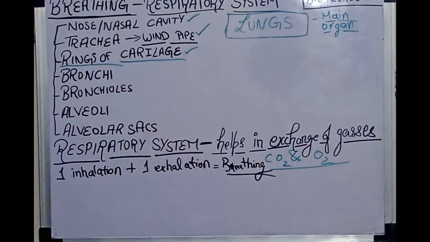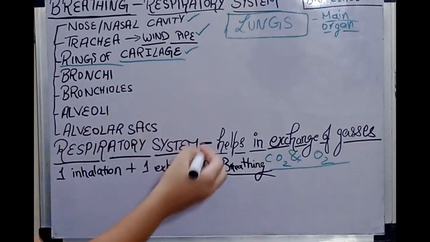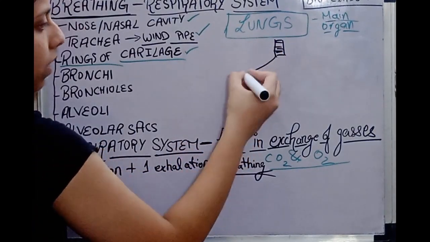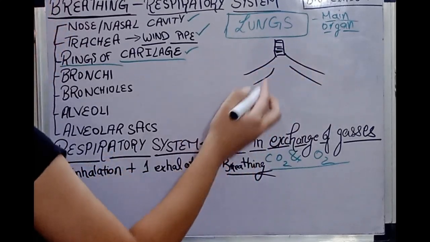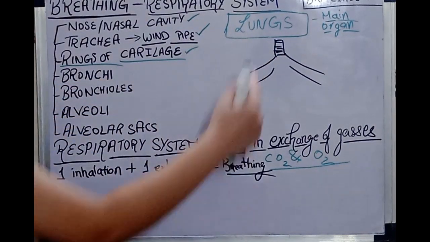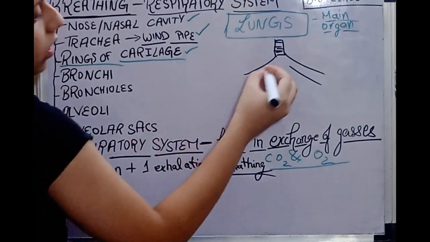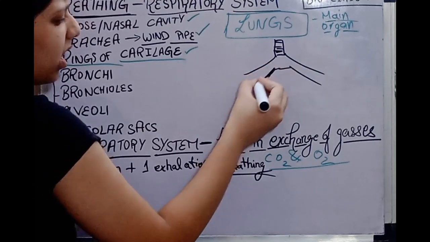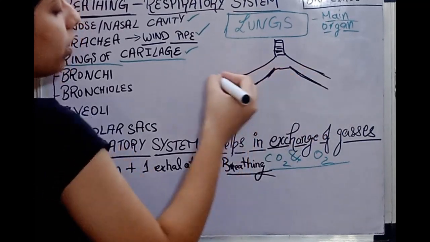Now, bronchi. Here the trachea, which was connected with your cartilage, divides into two like this. This is the stem that divides. You know we have two lungs. You know that, right? These two lungs both need air, oxygen. So from here the air came in a single way, and here it divides into two ways. It's actually something like this. Pardon my diagram. Please try to check it out in your textbooks.